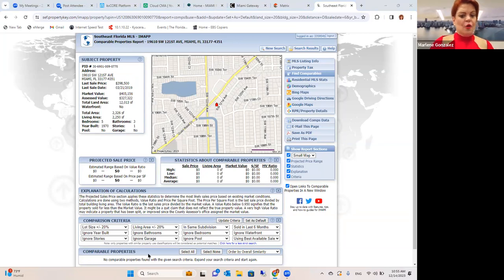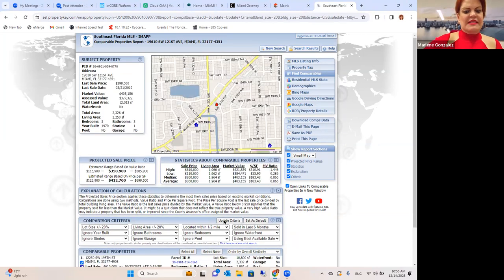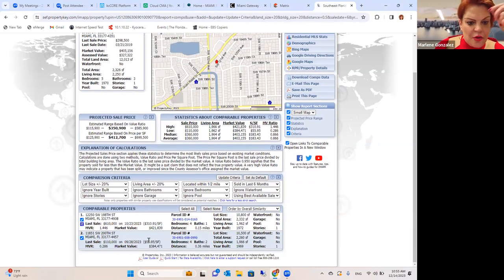Look, there's no comparables. So when you don't have comparables in the same subdivision in the last 6 months, like you see here, you need to take it up to half a mile. Update criteria. Let's see. There was one sale for 610. Okay. And there was another sale for 110.